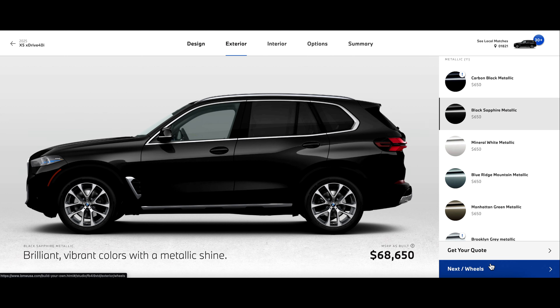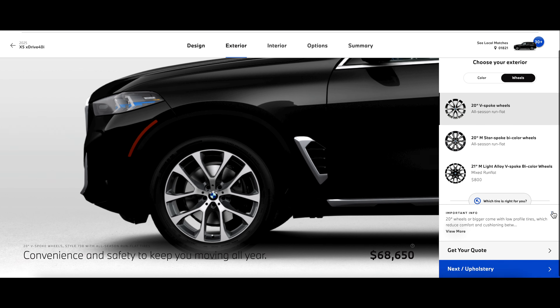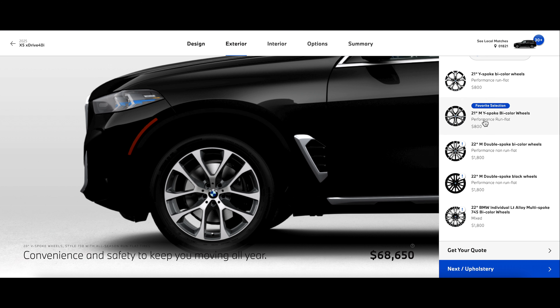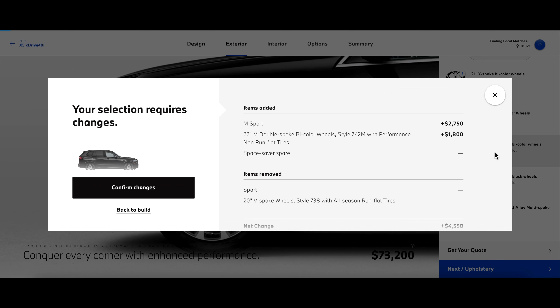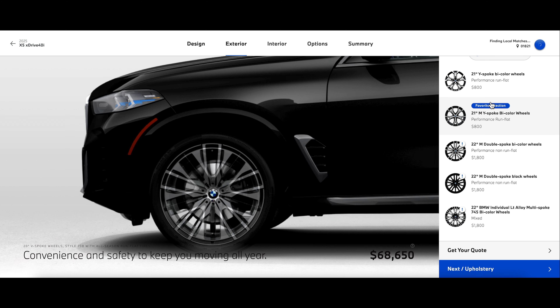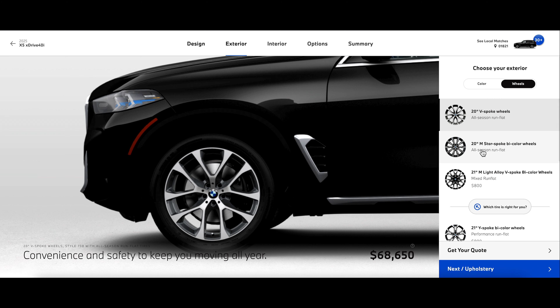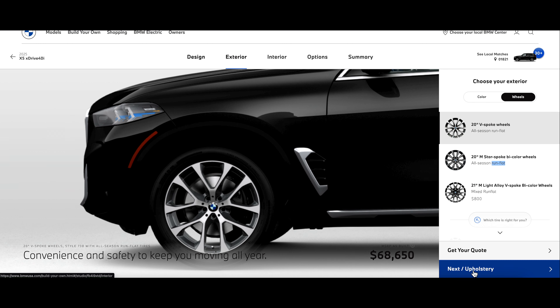Let's go into wheels. Here we have our options on the different types of wheels that we can choose. Keep in mind, if you do go for more sporty rims, there is going to be a good chance that the build configurator is going to have you put on the M Sport package, because a lot of these wheels require the M Sport package in order to get them as well. We'll keep these quite simple — the ones we have selected right now are going to be the most popular. So we're just going to go ahead and pick on these 20s. And then we're going to go to our next tab, which is going to be the upholstery.